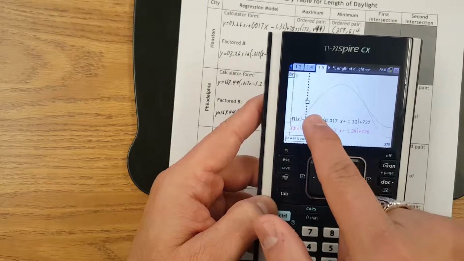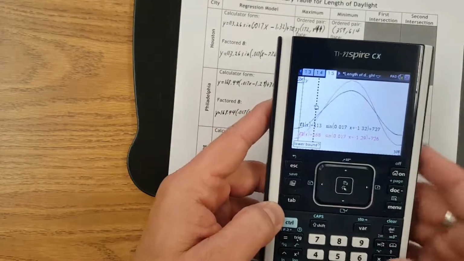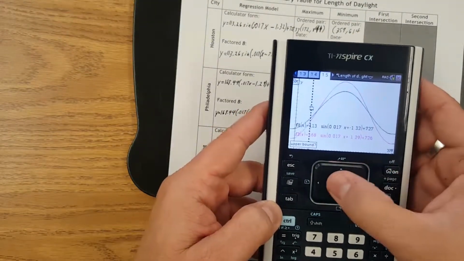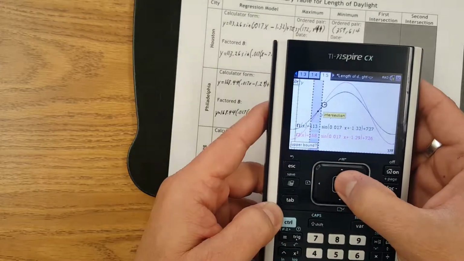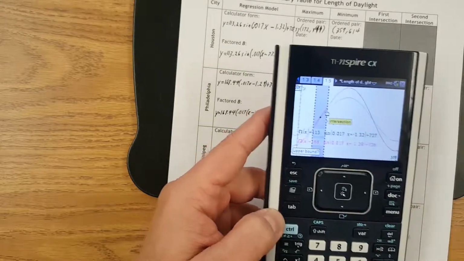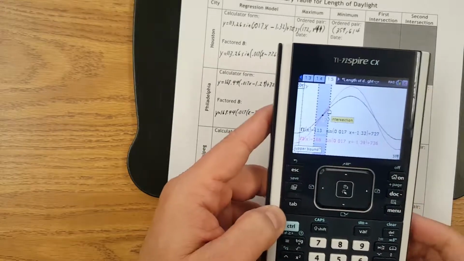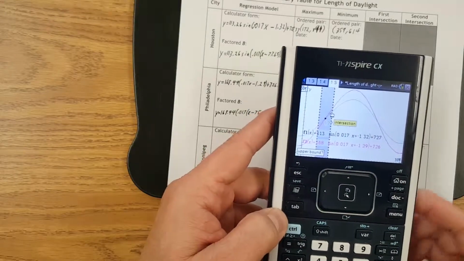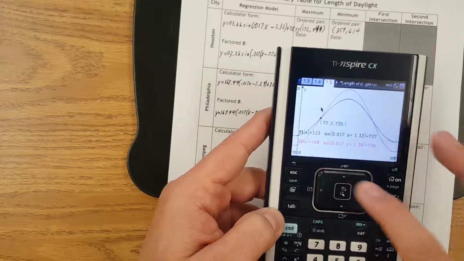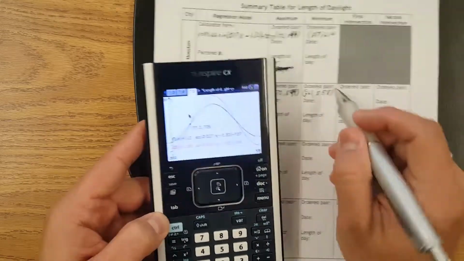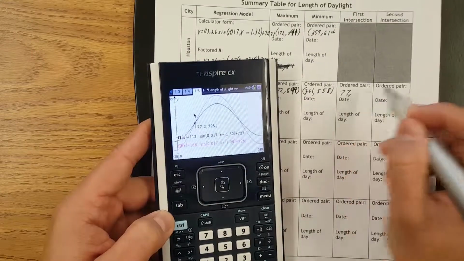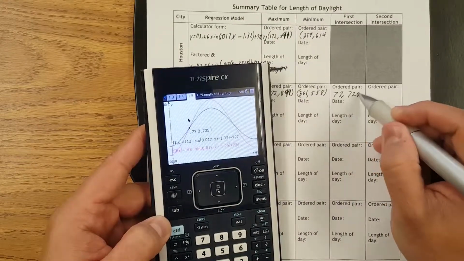So I need to get this line to the left of this point. Now, it's important to note that you can only do this for one point at a time, not for multiple. So you have to pick the points that you're looking for, and there it is for that one. We can even see the intersect, so click Enter, and that automatically calculates everything for our intersect. So our intersect is at point 77, 725.